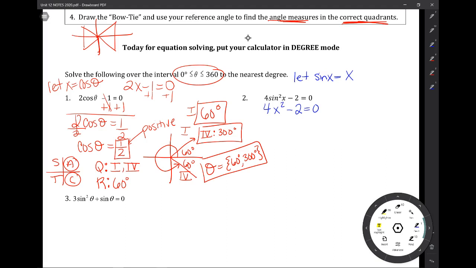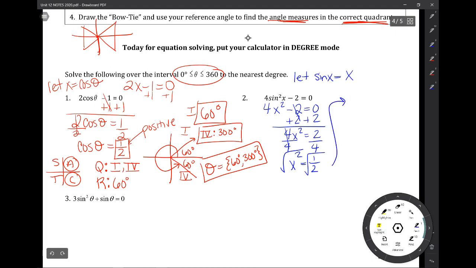So when I replace it and I want to solve, I'm just going to add 2 to the other side, just like on the last question. Ignore the lawnmower if you can hear it in the background. Divide by 4. So I have x squared is equal to 1/2. All right, so now I'm going to square root both sides. And when I square root both sides, I get x is equal to plus or minus, because remember when you square root something squared, it has to result in 2 answers. And then the square root of 1/2.